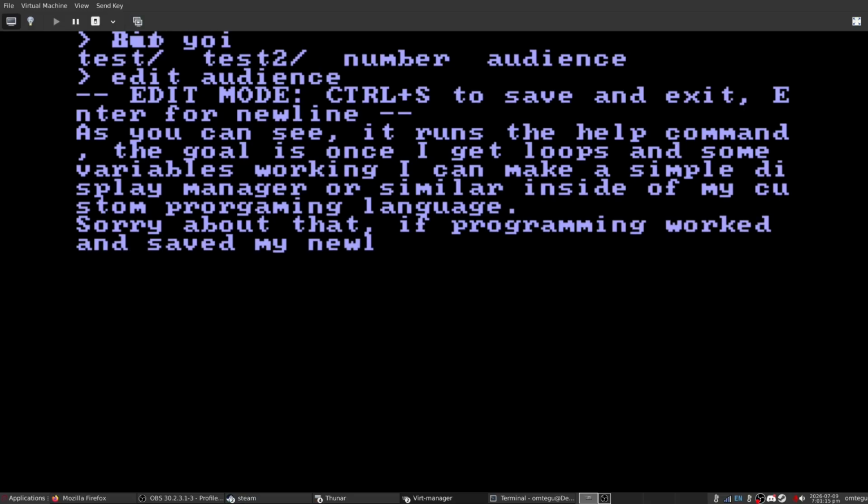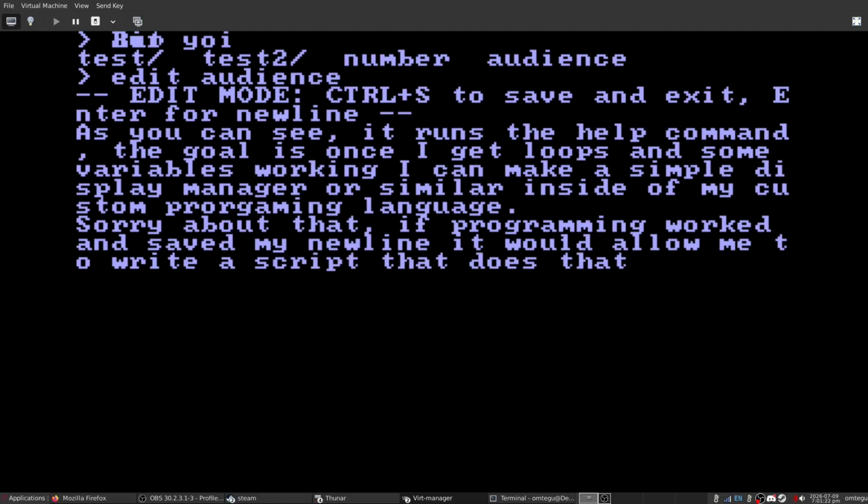If programming worked and saved the new line, it would allow me to write an actual script that does that and make a square of green.